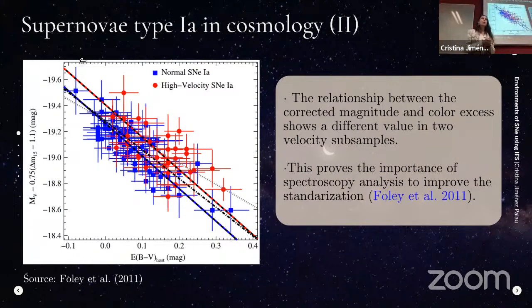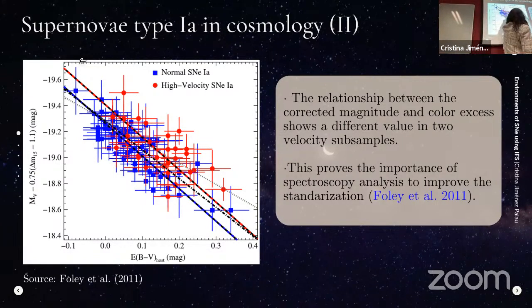What I mentioned before were photometric relationships with the standardization. But we know now that these relationships with the standardization are not only applicable for photometry. Here there's an example. This is the color correction. We can see in the axis the delta 15, well, the magnitude, and here we can see the excess of color. So what we can see is that this standardization is also dependent on spectroscopic properties.